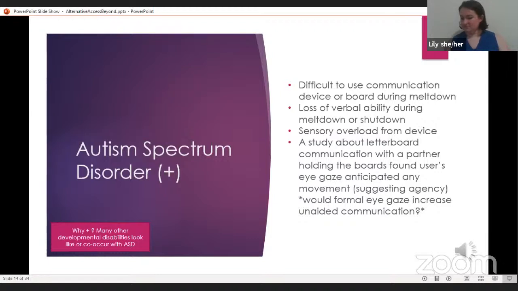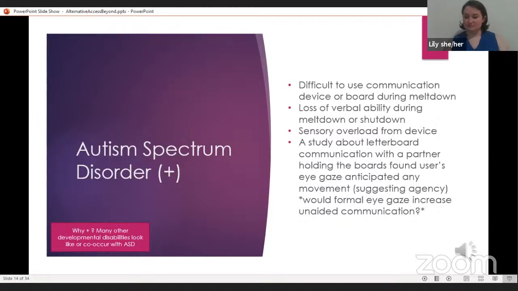I've also never heard anyone talk about this but me, but I think sensory overload from the device is significant. When I'm in a shutdown, I can't handle the bright glow from a screen, and I definitely can't handle the voice output. I used to have a student who screamed whenever we modeled or asked him to use his device. And when I realized that he was noise sensitive outside of using the device, I just tried turning the sound off, and it helped like 50% of the time.